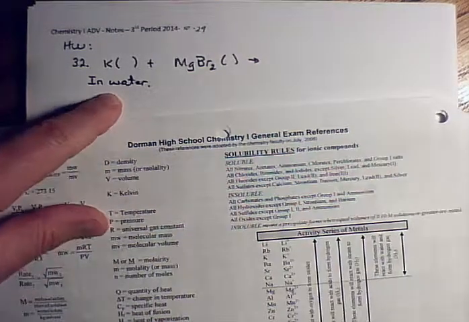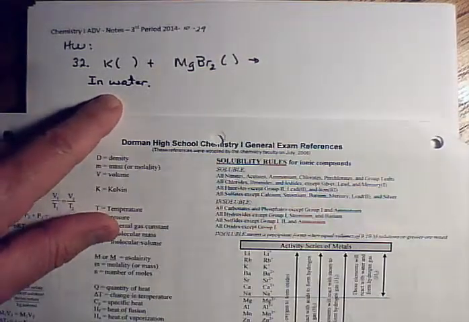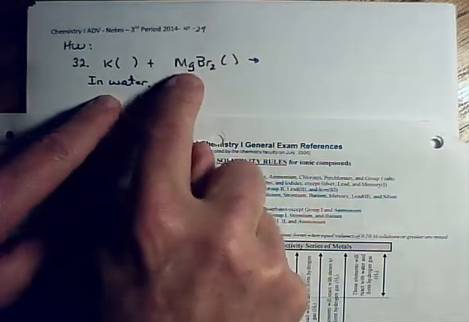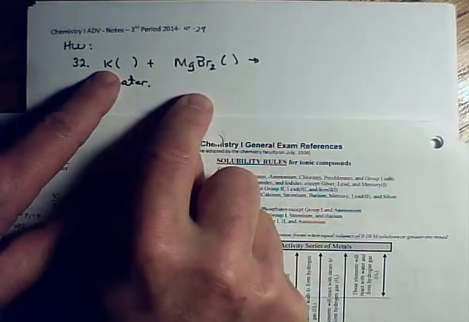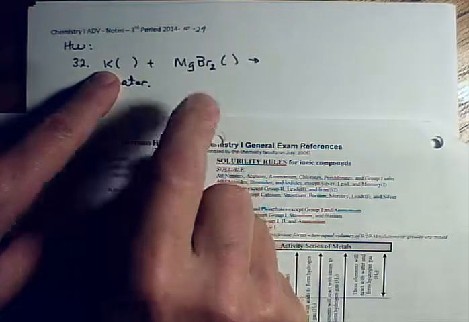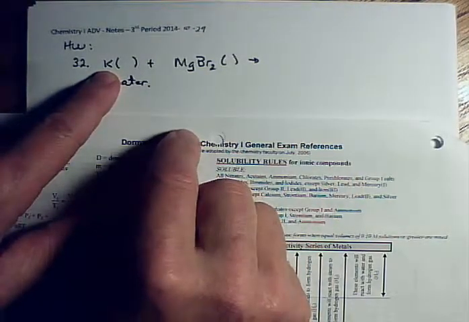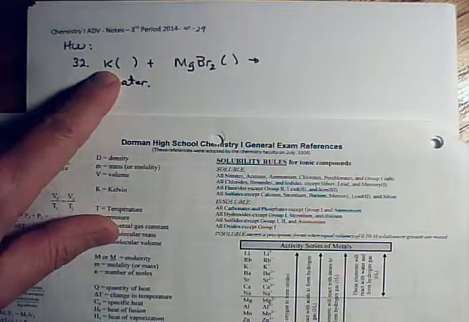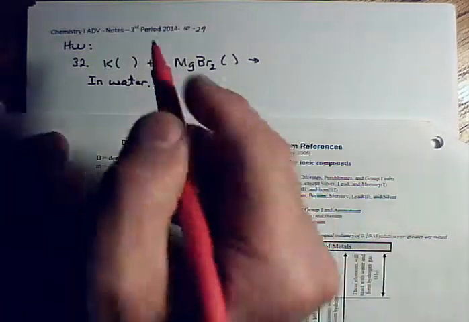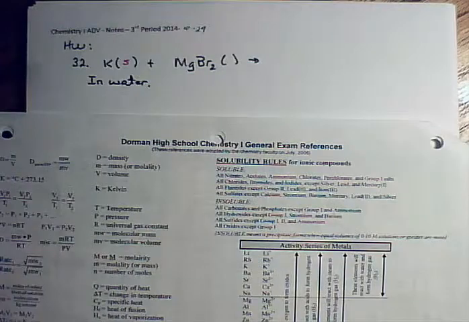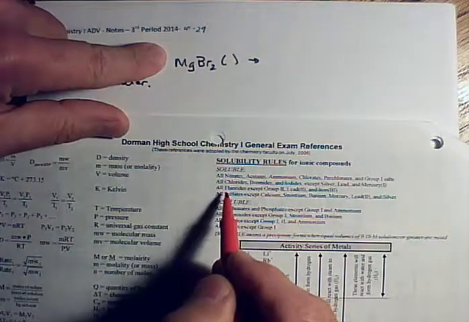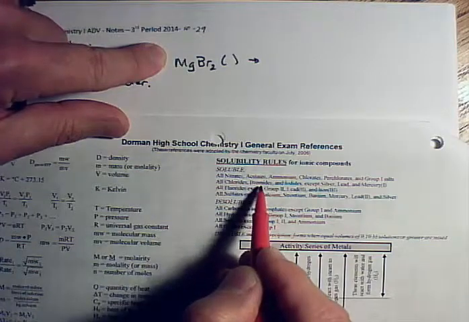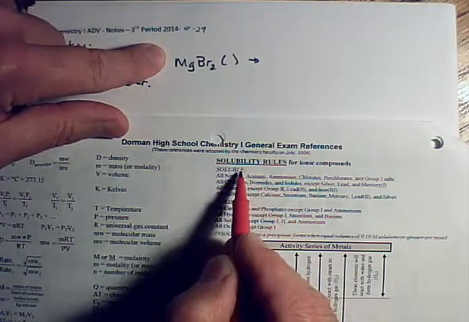So you have to use the solubility rules to find out if this ionic compound is aqueous or not, but this is a metal. Except for mercury, in here at least, there is one other element, but except for mercury, all metals are going to be solids. So we're going to write S right here. And then we're going to look at the solubility rules for this compound. And we see, if we look right here, that bromides are soluble.